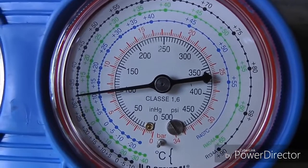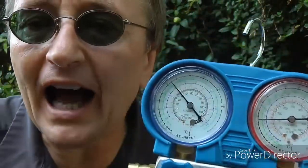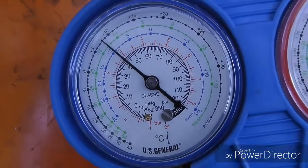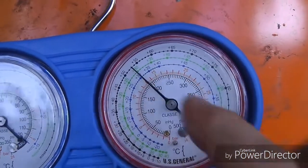And okay, I know, you're going to ask what's normal low and what's normal high. Well, as I said before, the pressures are also dependent upon the heat outside and the humidity. There's actual charts you can look up for really accurate readings. But on a hot day like today, it's about 92 out now and about 60% humidity, then the low side should be between 35 and 45 psi on most cars. And the high side should be between like 195 and 230.